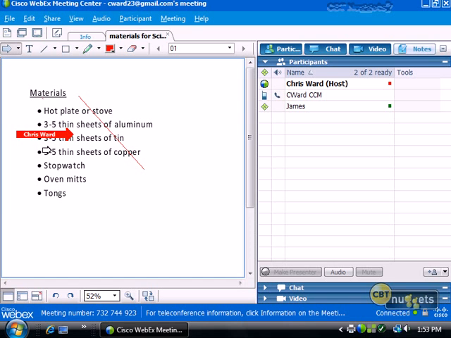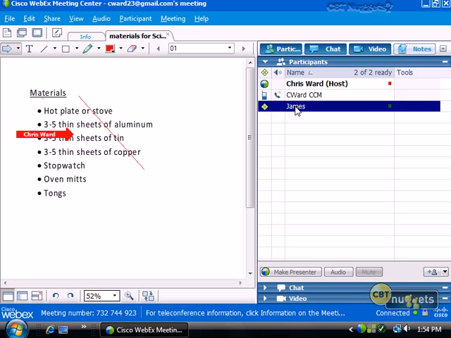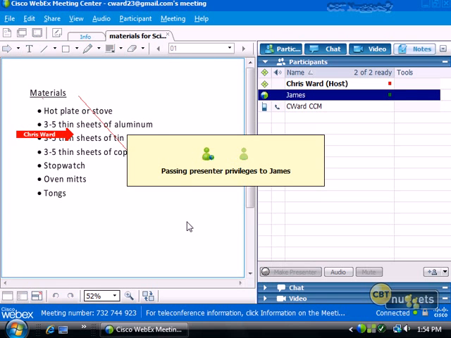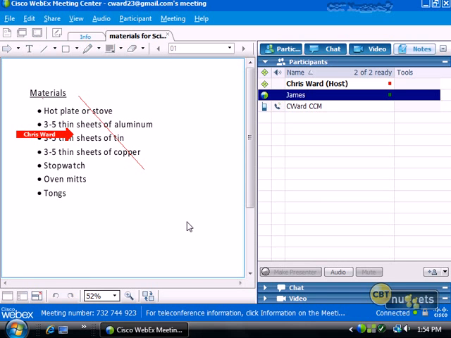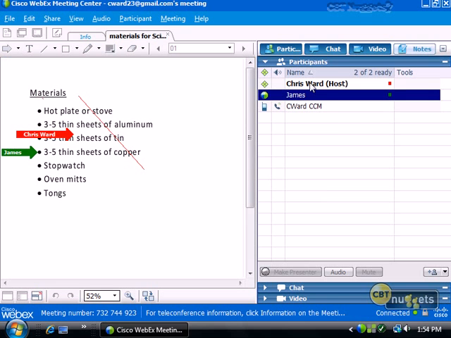If you open this up and allow other people to annotate, they can also then add theirs as well. So you can allow other people to utilize the annotation tools whenever you want, setting the permissions for anything like that. Or if I want to make James now the presenter, I can make him a presenter, and now the presenter privileges are over here on James, and now James has the ability to then click on one of these arrows and place it down here. So I've got Chris Ward and I have James, and so we have those capabilities.